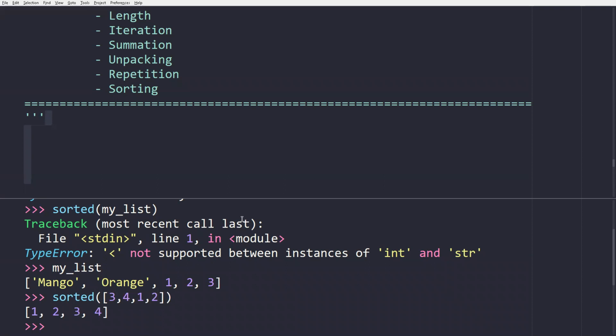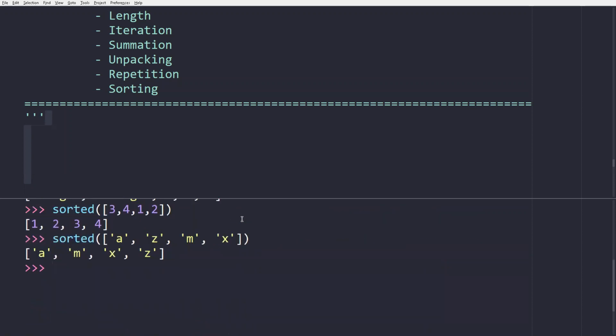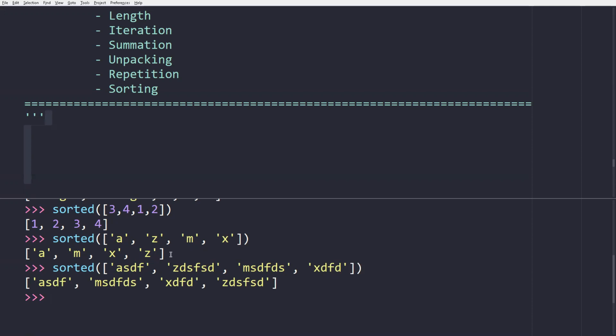Sorted is 1, 2, 3, 4. How about if it's purely characters like A, Z, and M? You could also do it if it is purely characters. However, if you combine them, then there will be problems. So if it's characters or strings, the sorting will be depending on the dictionary or lexicographic order. So this will be lexicographic order.